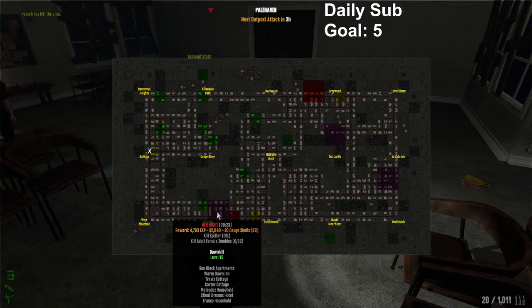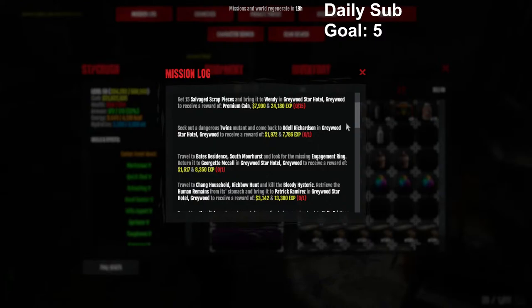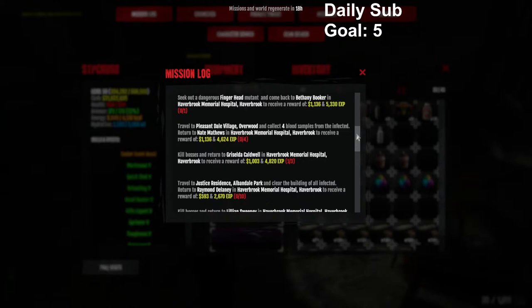Yep, 20 seconds here, and we can check the progress for other missions here. We gotta take out a twins mutant. We gotta take out fingerheads. Sure, I will at some point. A lot of take out bosses missions.